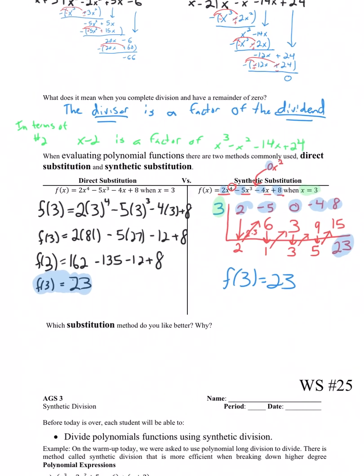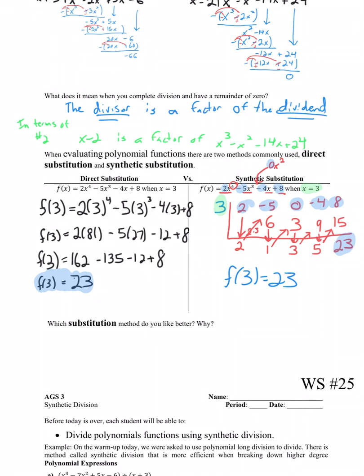So I guess the first question was, which substitution method do you like better? Do you like the direct substitution method better, or do you like this kind of weird, funky synthetic substitution where we don't have to deal with the variables at all? Any thoughts? You can type into the chat if you want, but which one do you kind of like better right now?